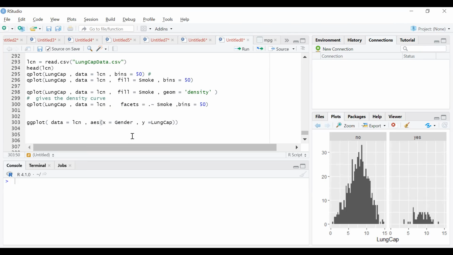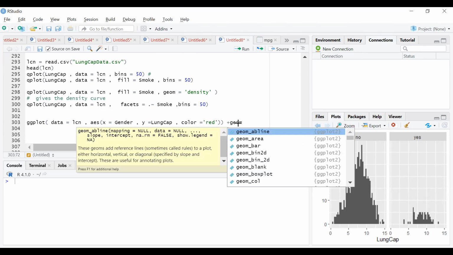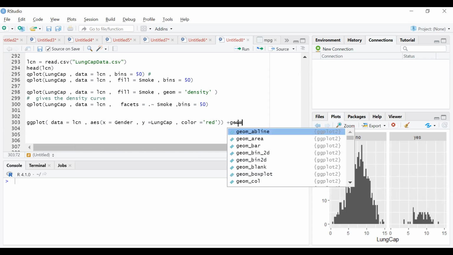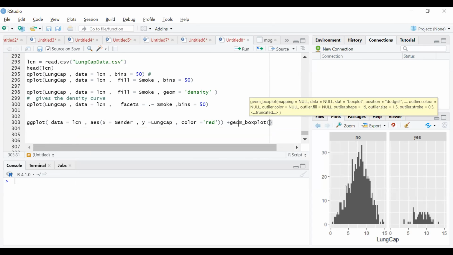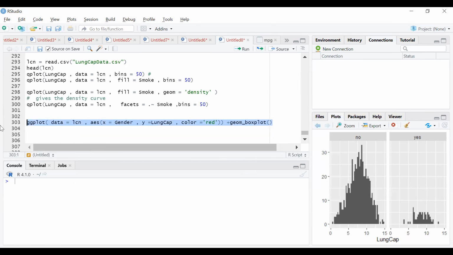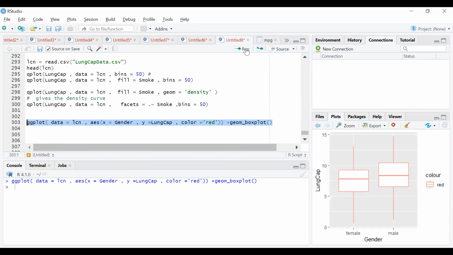Let me say color equal to red. And what do I want? I want geom underscore boxplot. Okay, let's see. Do I get a box plot? Okay, so this is how you get a box plot.